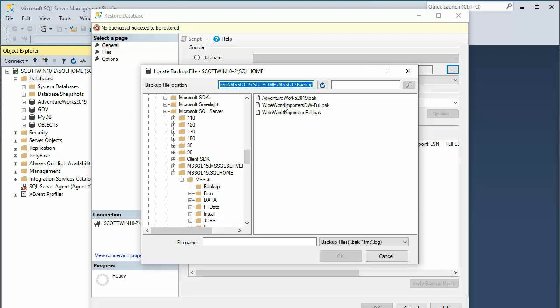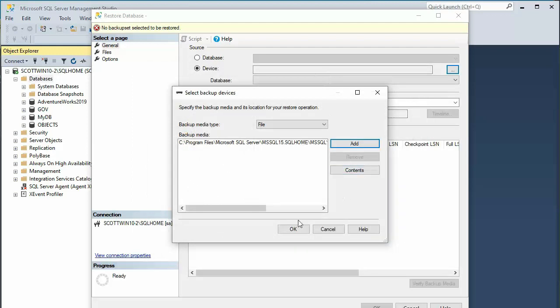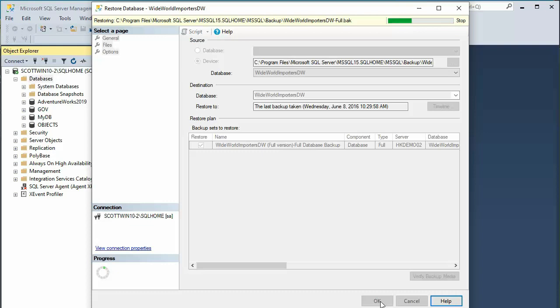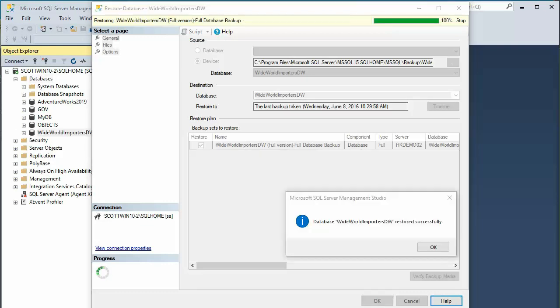Notice I will select the DW full .bak and hit OK, then say OK, and then I just have to hit OK one more time, and just several minutes later that will be done. WideWorldImportersDW has been successfully restored. Let's do the next one.